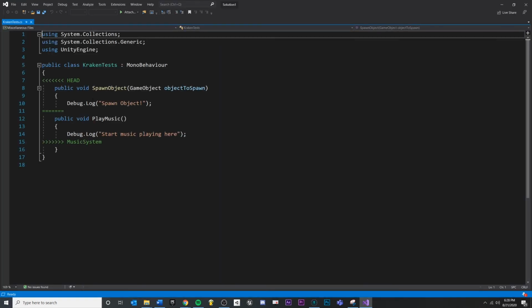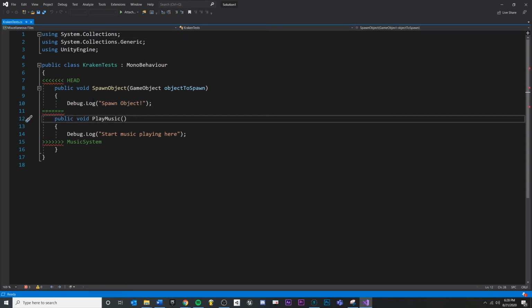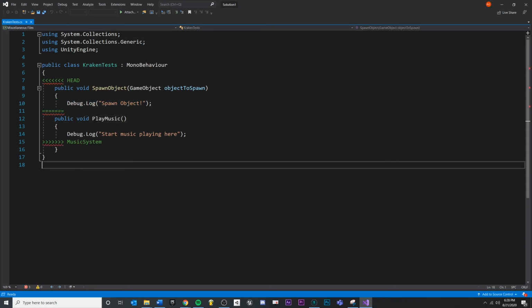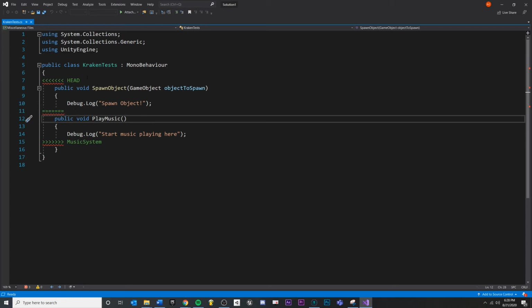And you'll see that it leaves these markers to show where the changes were in our changes. And we can see here that this is pretty close to making sense. We're kind of missing our bracket here, but maybe we can fix this ourselves. And maybe we can just merge the two functions together into the same script and we'll be fine. And again, we can use these as our guide to figure out where to look.